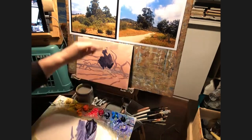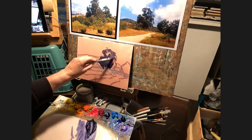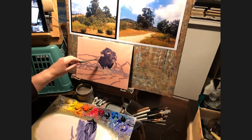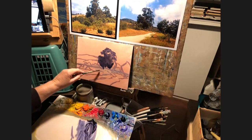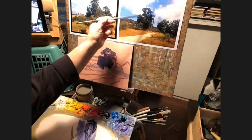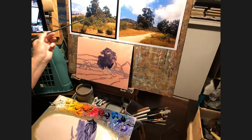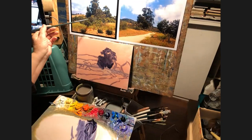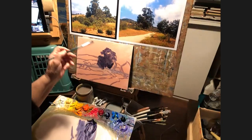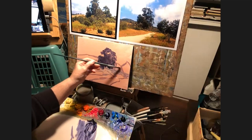And I don't know which of these. Eucalyptus, I've painted eucalyptus a lot, so I sort of know what they do. And when you're doing landscapes, it's important to pay attention to how the trees really grow. If you look, this is a pine tree. This is a eucalyptus tree. And these are probably acacias or something. So these are sort of round and these have pointy tops. So I need to determine which trees are which and where they're going.